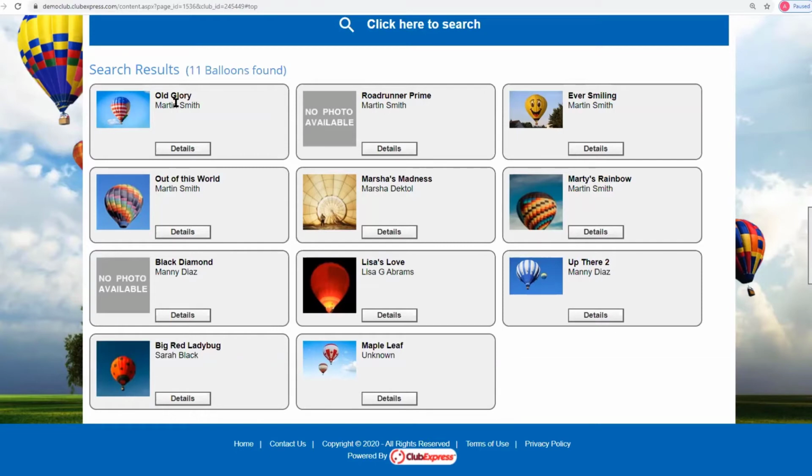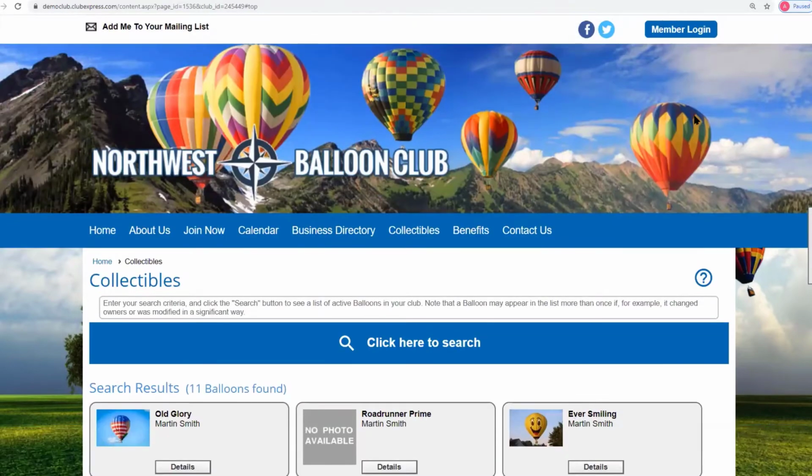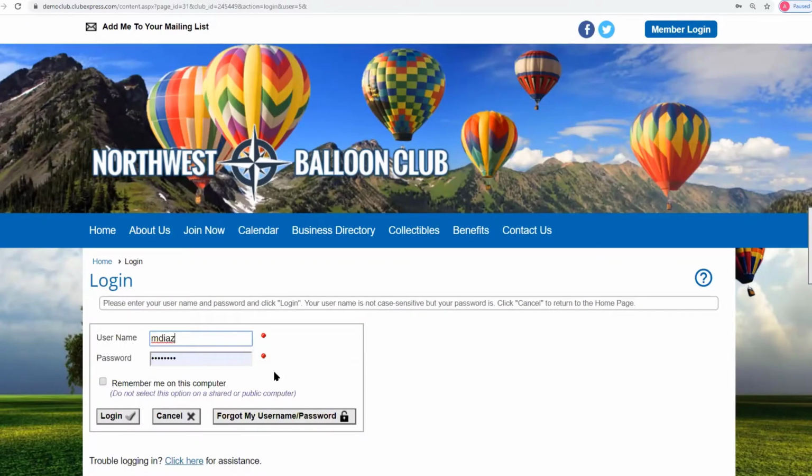And you'll see that we have an item name and a member name and details, but you'll notice here that there's no link on the member name. And this is because we are not currently logged in. So we really don't have access to member information. So what I'm going to do is I'm going to log in as Manny Diaz.